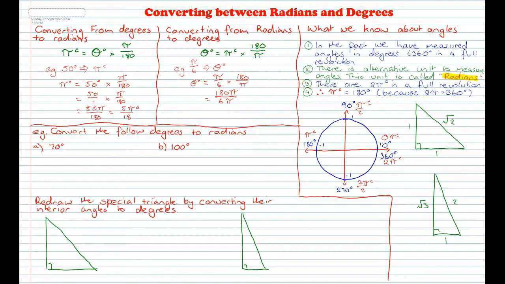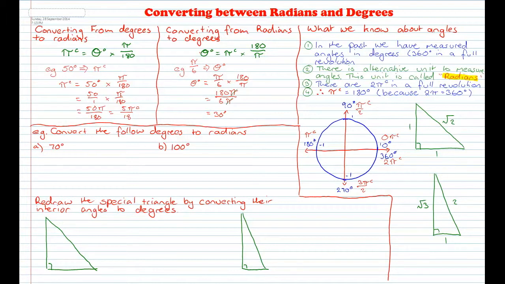Now, in order to cancel that down, well, the pi's are going to go away, aren't they? And therefore, 180 divided by 6 actually happens to be 30 degrees. So, pi on 6 is the same as saying 30 degrees. So essentially, for converting between degrees and radians, all you need to do is follow these two straightforward formulas.